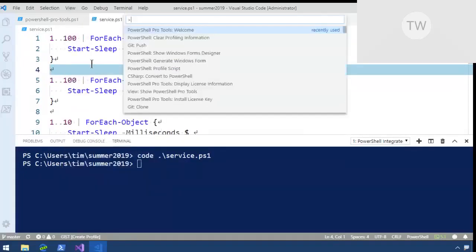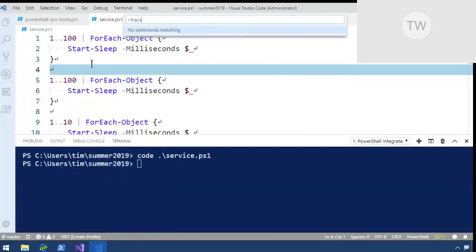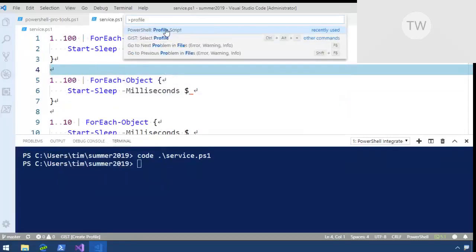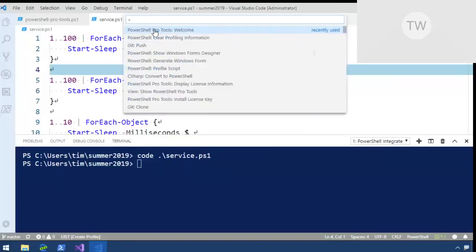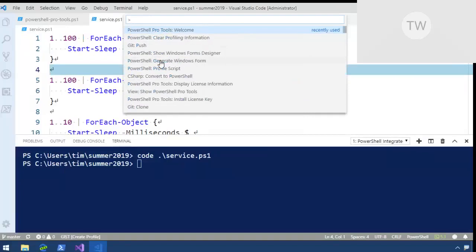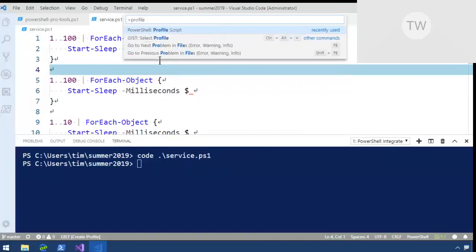And to run a performance trace on that, we can just do a search. It should just be trace. No, profile, I think it is. Yeah, PowerShell profile script. Something I observed in my testing that I'll just pass along to you. Normally, the commands in the command palette will always start with the extension name. And I showed you a moment ago that if you search for Pro Tools or PowerShell Pro Tools, there are commands that use that. But then there are others, like the one we were just looking at. I keep forgetting what it's called. Profile, yeah.